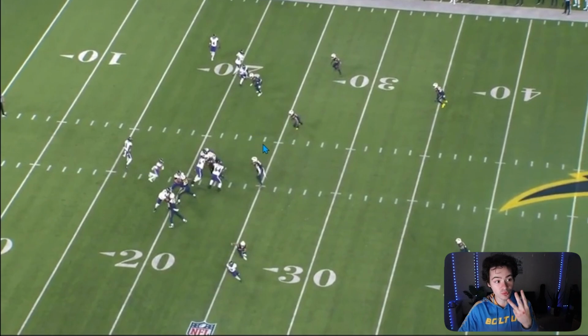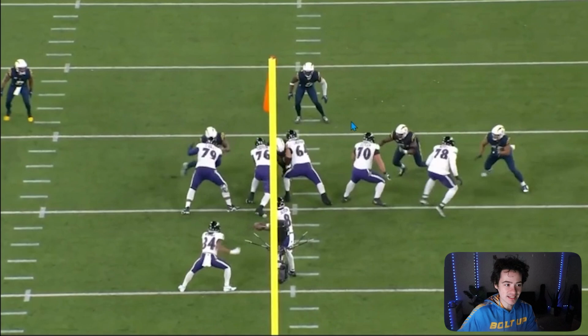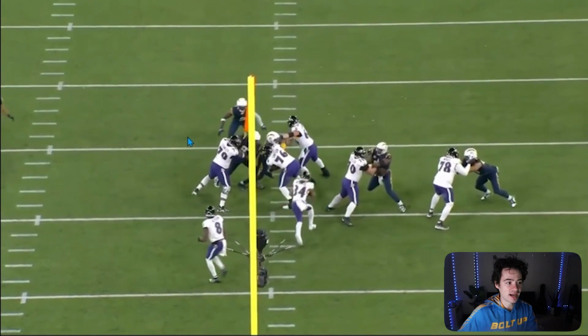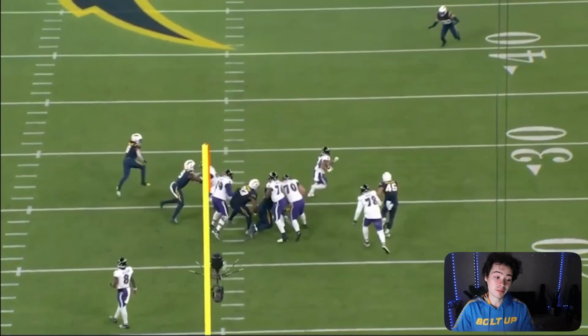So there are 3 ways that the Ravens could attack the defense on this play. 2 of them are to this right side, and that's where Kenneth Murray just drifts to. But the problem with that is his eyes are on the running back this entire time, and he's still drifting himself out of this play. This is just really poor linebacker play, if I'm going to be honest with you.